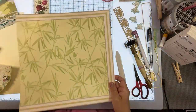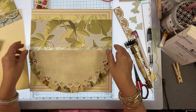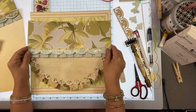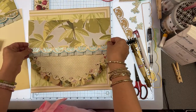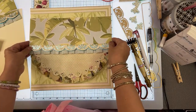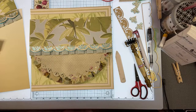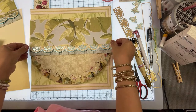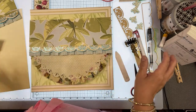Okay, so now let's bring this one here, okay? And then we have this one here, and you see this is gonna go on top. And we're going to adjust how much of that green bamboo paper you want to see. Do you see what I mean? I kind of like this on top. Okay, just like that. What do you think? I'm liking it. So here is where I'm going to put things down. I think I like that just the way it is.